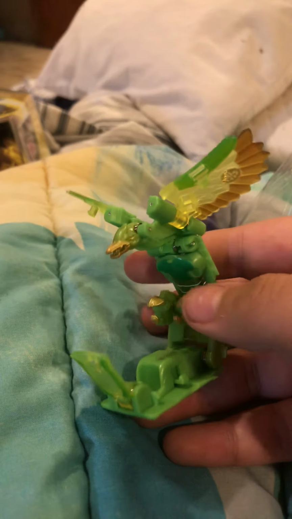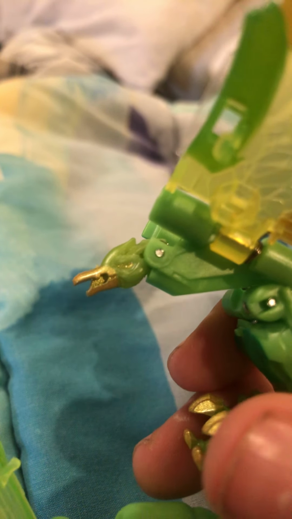And just wait. There we go. Okay, so here's Talan. He's a bird. He's got eyes. Focus. Eyes. He's got a beak. Goes up. He's got wings.